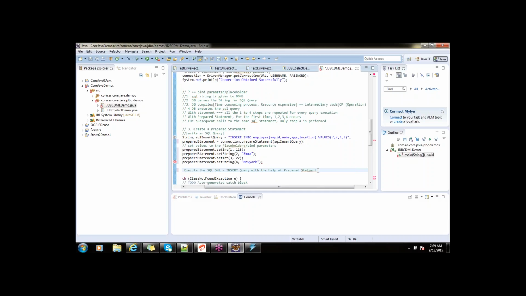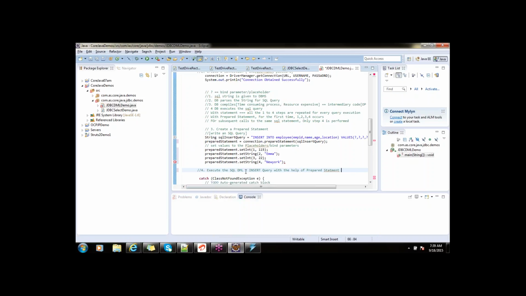DML is data manipulation language. In SQL, we have commands like DDL, DML.